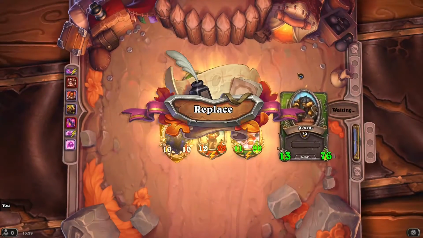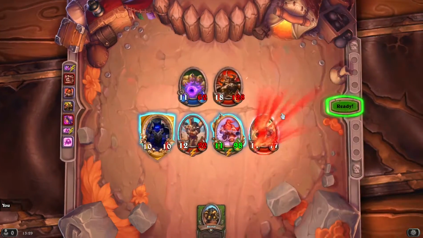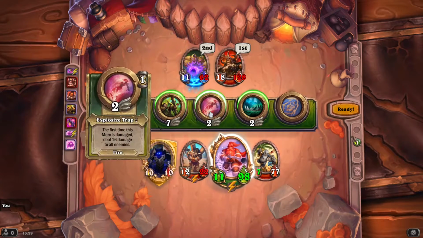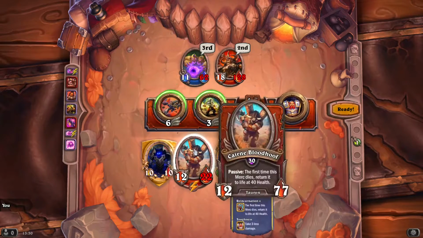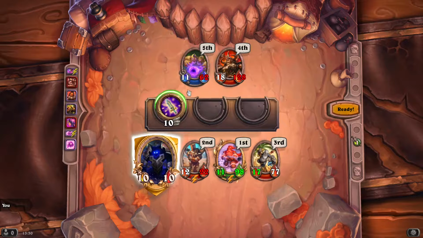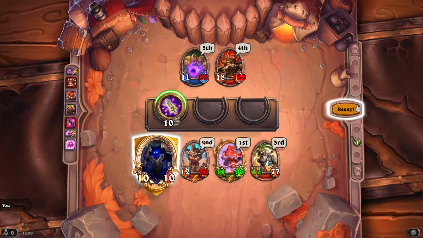I misread it all the time because I think that it's the lowest health one that he goes for, but it isn't. This thing is pretty much useless.